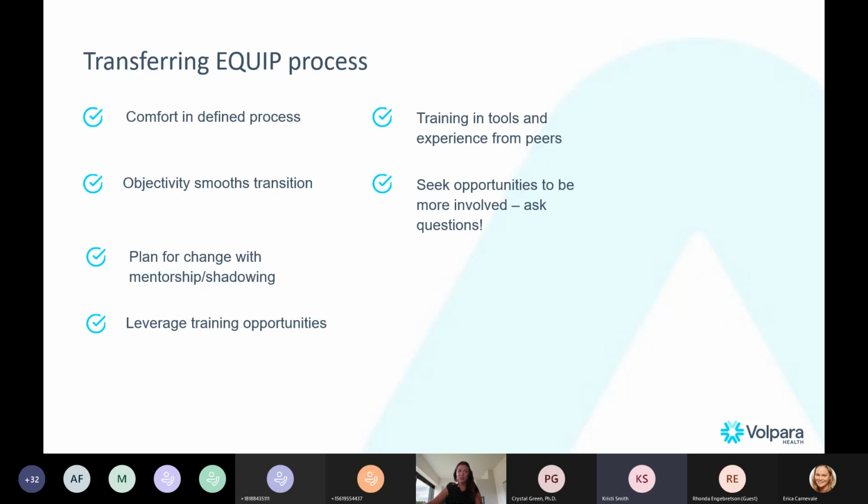So if a technologist was interested in learning more about this role, how could they seek opportunities to get involved in their center? Do you have any recommendations for techs who maybe want to be involved? Just ask questions. Coming into this role, I knew that I wanted to be open with the techs, have good communication with them. I always tell them, don't hesitate to ask. And they've all been very understanding of me navigating this role, because it is a lot. And there are things that I want to try, to give them more feedback in a more timely manner. So I always tell them, do not hesitate to ask questions.